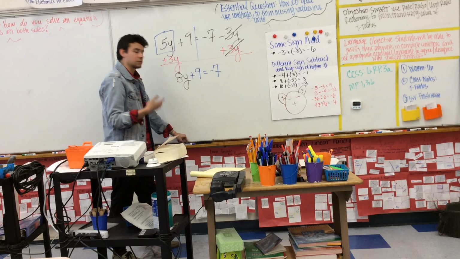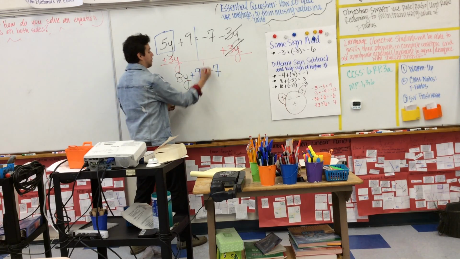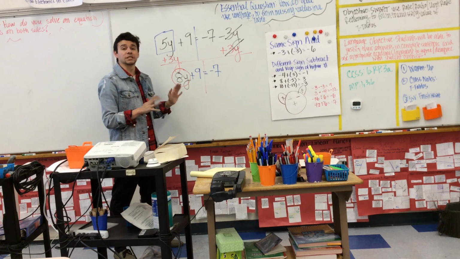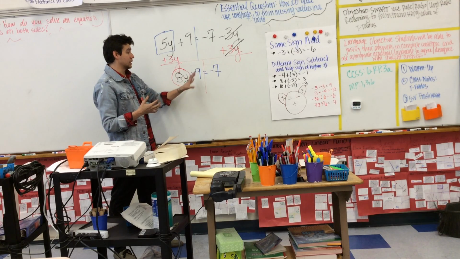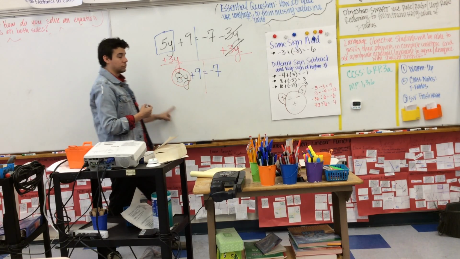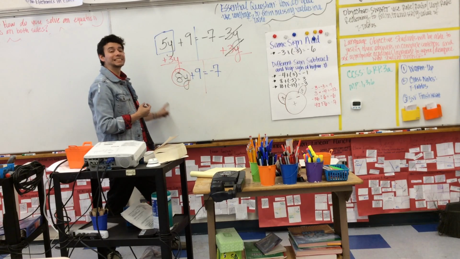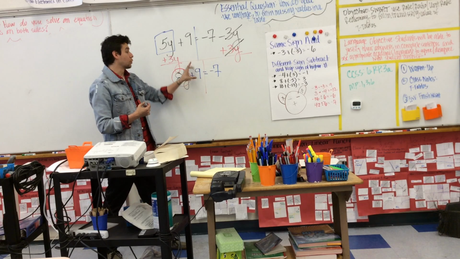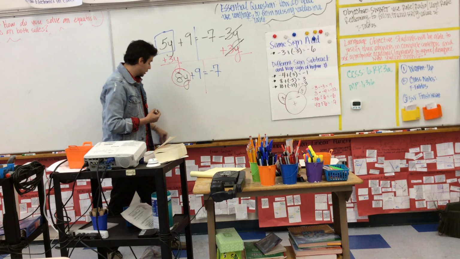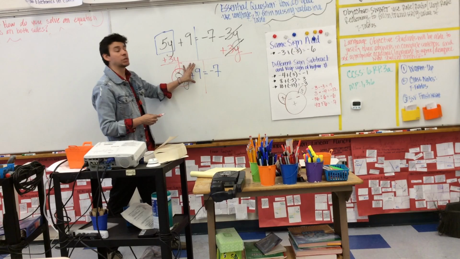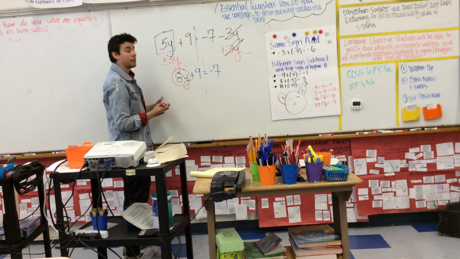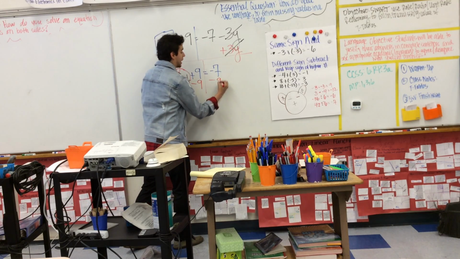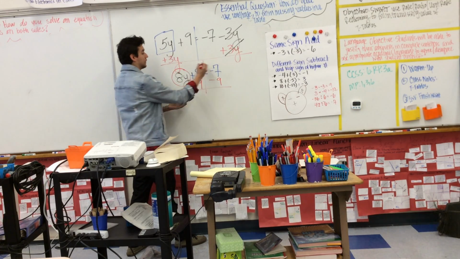So now the next part is pretty much the same thing. Barrier. Circle the variable. Okay? Focus on the side where the variable is at. In this case, it's on the left side. So we're on this side. Boom. Boom. Who is not inside the bubble? The positive 9. So we need to get rid of a positive 9. In order for me to get rid of a positive 9, I use inverse operation. So the opposite of a positive 9 is a negative 9. Do it to the other side. Negative 9. Okay? These cancel out.